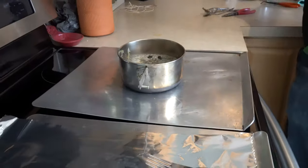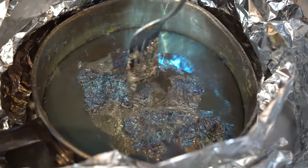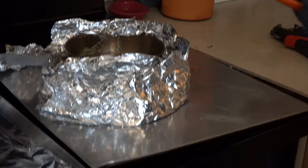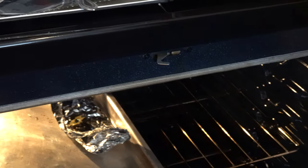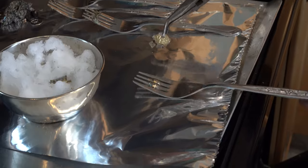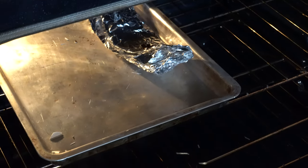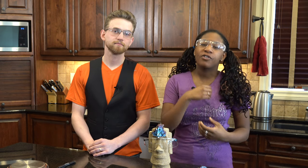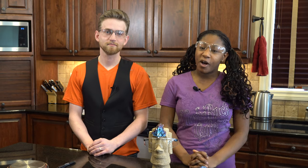Now let's reset and try to get blue and yellow. Blue and yellow is more difficult to achieve than golden. Now that the bismuth is ready again, we are ready with a preheated oven. The idea is that we pull the crystal out and then immediately put it in the oven. If you don't want to preheat your oven, you can simply hold it directly over the hot bismuth. The key is to let it oxidize in a hot environment. By playing with the temperature after the crystals are out of the liquid metal, you can get any and all of the colors possible.